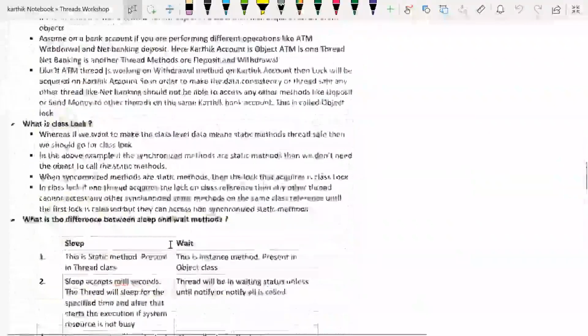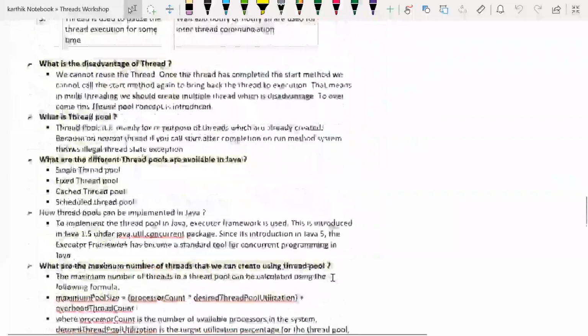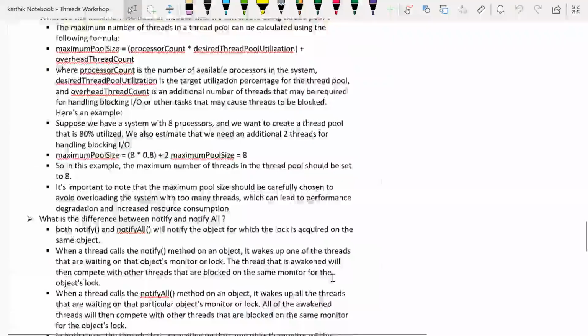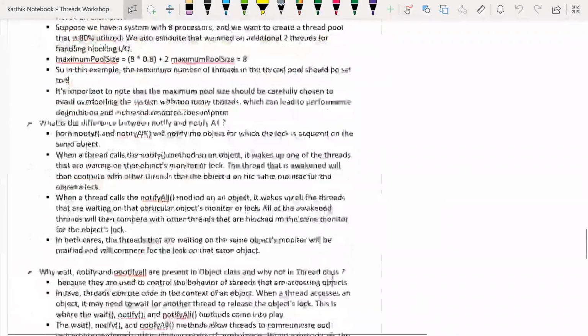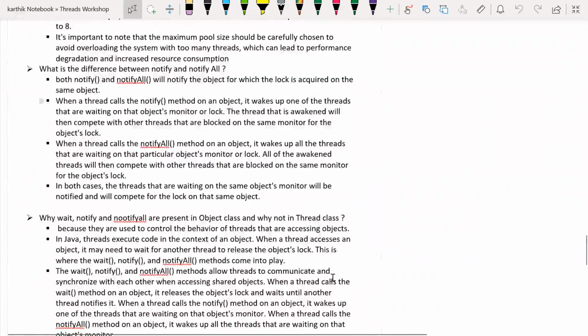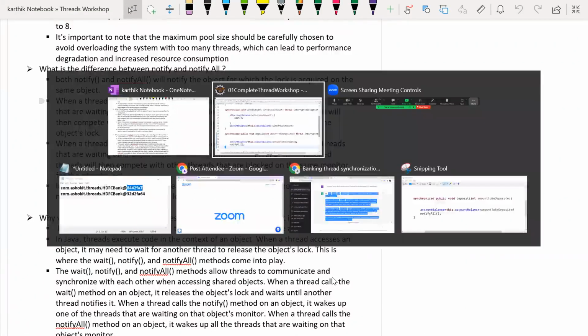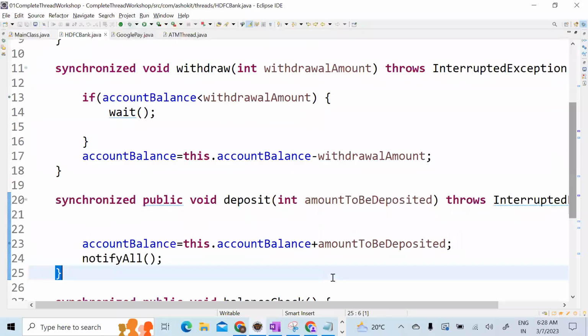What is the difference, Karthik, between notify and notify all? When we say only notify, one of the threads is released. Assume that when we say notify in Google Pay, one of the threads is released, that is, ATM is released, and ATM2 is not yet released. In that case, will the Google Pay thread still be alive or will it die? It depends on you. Whenever you say complete, then it will die. It will execute completely.